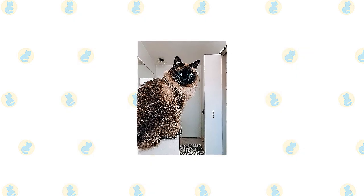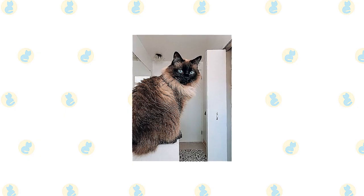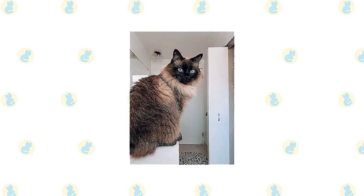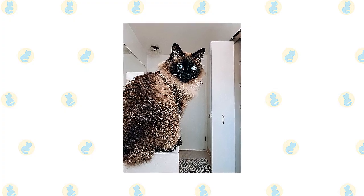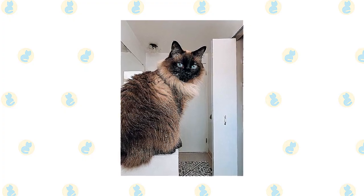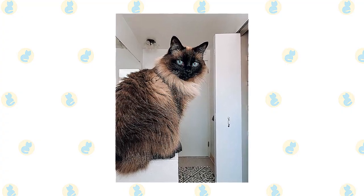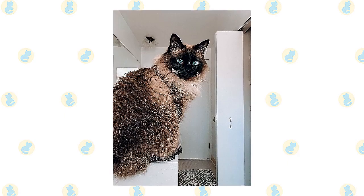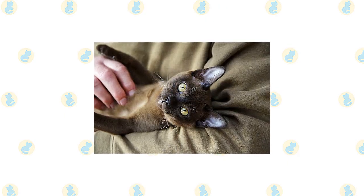Just be sure you have time to spend with this demanding and social cat. Balinese don't mind staying home during the day while you go off to earn money to buy cat food, but they will expect you to devote time to them when you are at home. It can be smart to get two of them so they can keep each other company. Choose a Balinese if you look forward to spending time with and interacting with your cat. This is a loyal and loving feline who will pout and pine if given little or no attention. In the right home, he thrives for years.